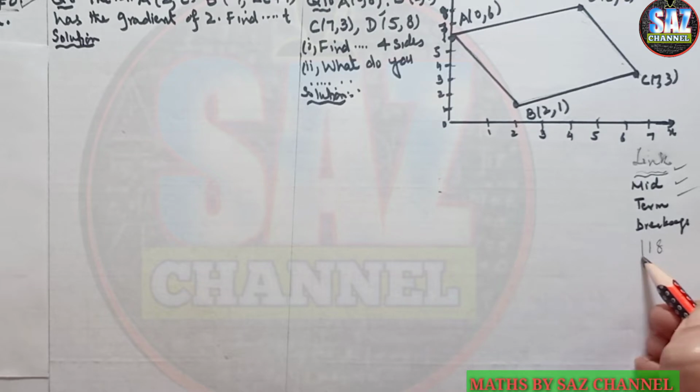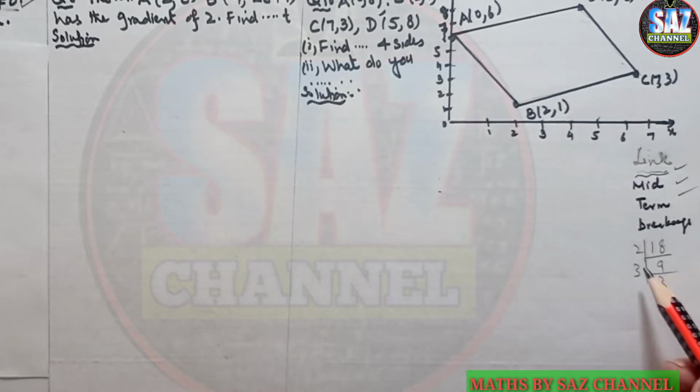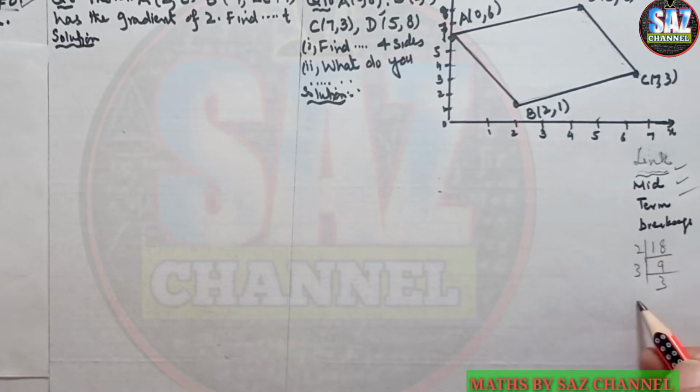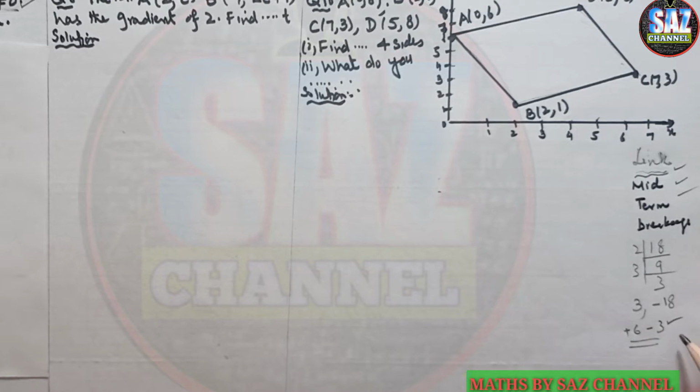So according to the hit and trial method, I have to make the factors of 18, which are 9s and 3 3s. Now I have to set the factors in this way that when we are adding or subtracting, we can get 3, and when I'm multiplying, we can get minus 18. So if I'm taking 6 and 3, 6 with positive sign and 3 with negative sign, I can solve my problem easily.